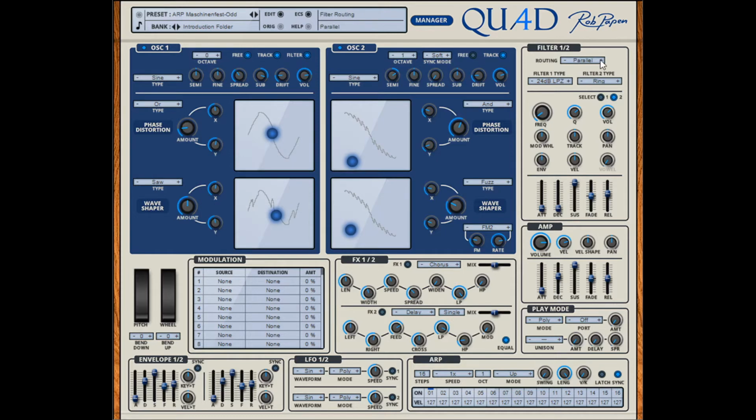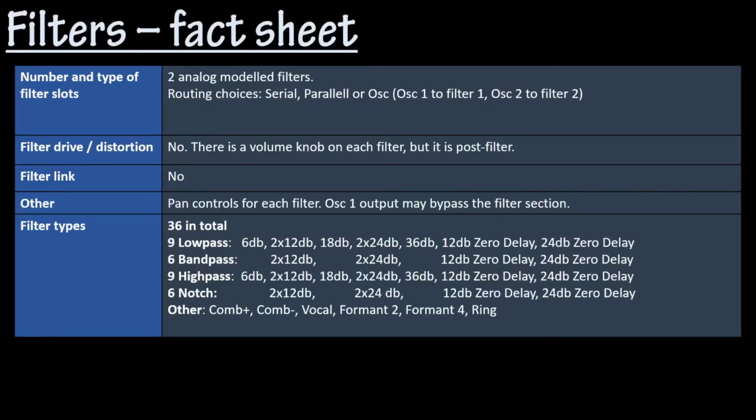You can route them in serial or parallel. Let's pan them a little bit to the side. And it's quite a nice result overall. Finally, the oscillator routing as well can give some interesting results. So that's it for the filter section.